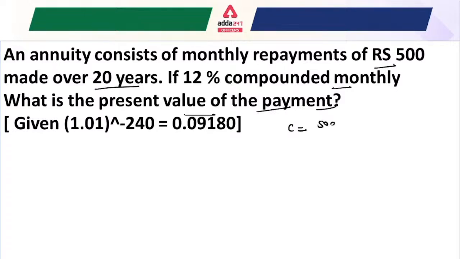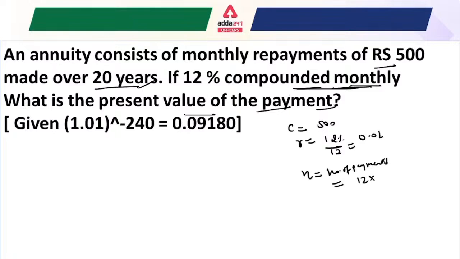All right. So this is given, and the rate of interest, which is compounded monthly, is given. Look, this term is very important: compounded monthly. That means this 12% is again divided by 12, and this would be 0.01, right? And this is made over 20 years, and n denotes the number of payments. So if I ask you how many payments are in this annuity, this 20 years should be multiplied by how many months? That is 12. So 12 multiplied by 20 makes 240 months.